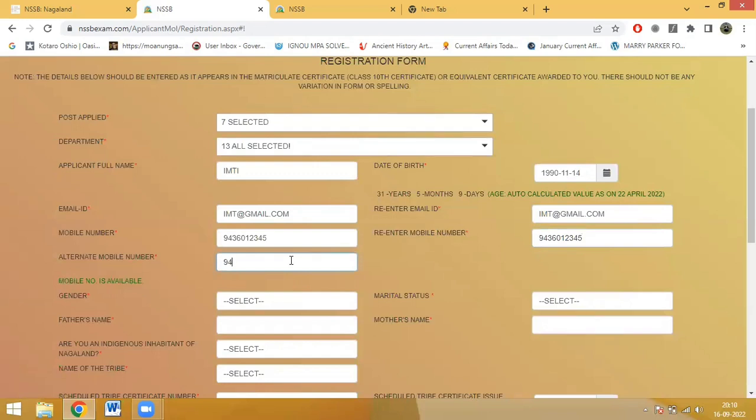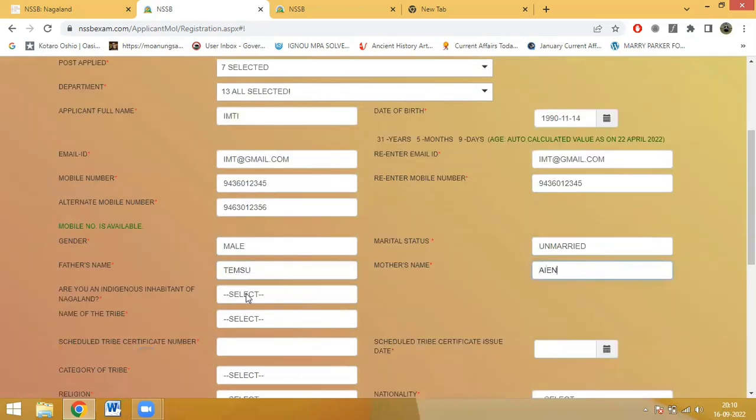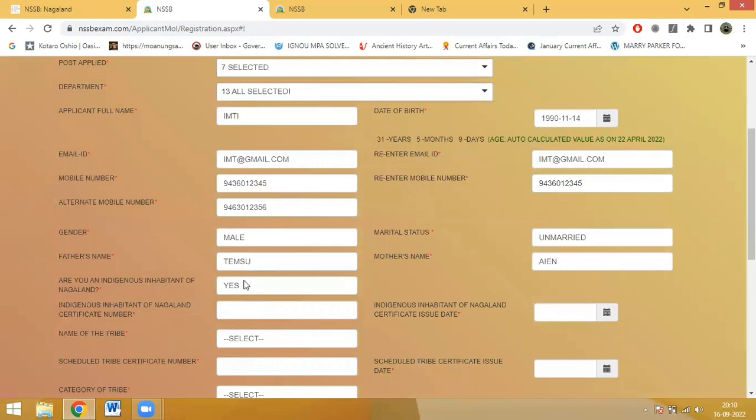Gender also, and marital status, mother's name, father's name, whatever your certificate says, you have to enter according to that. So enter father's name according to your certificate, and mother's name also. For indigenous inhabitant of Nagaland, you can select yes.